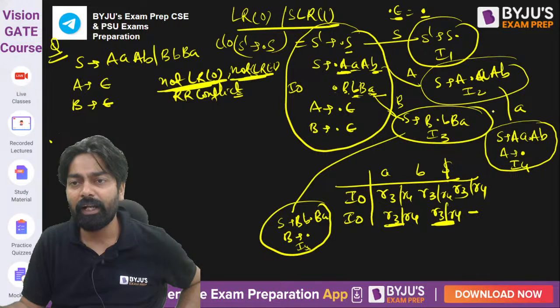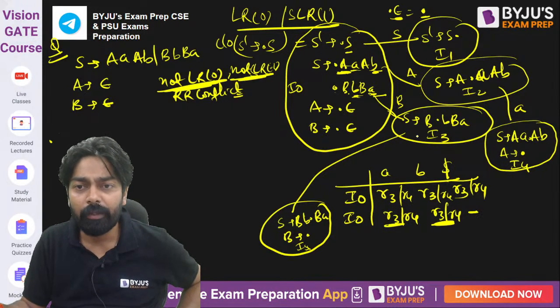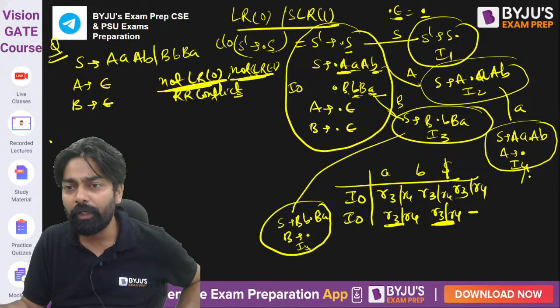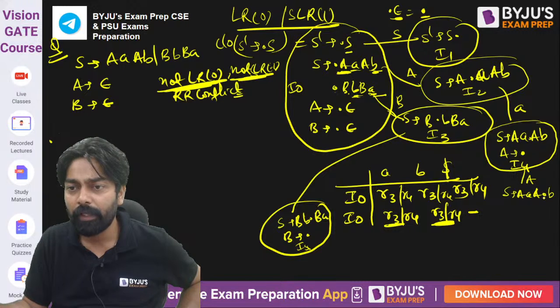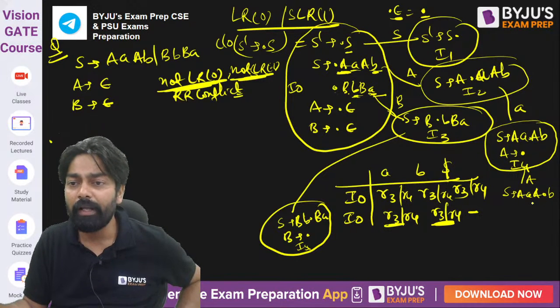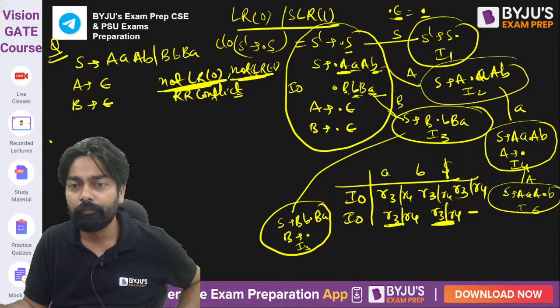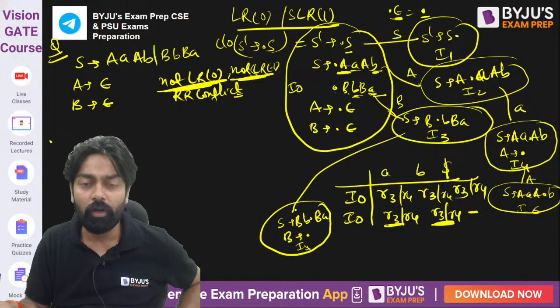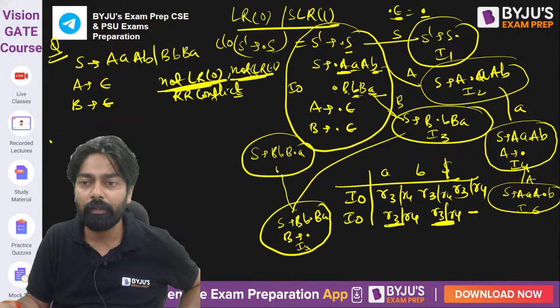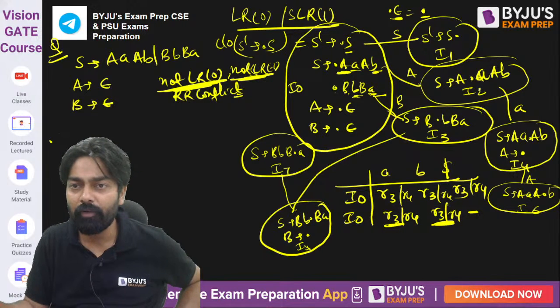Okay, now if you see clearly, now we have this one. So input is what? A. So what we have, S goes to A dot B, A dot B, my dear friend. Now see clearly, dot, terminal is there, no problem. Now it is nothing but I6. Let me draw here. So what we have, S goes to B dot A. Fine. It is nothing but I7. Am I right? You can check whether the numbers I have written are correct or not.